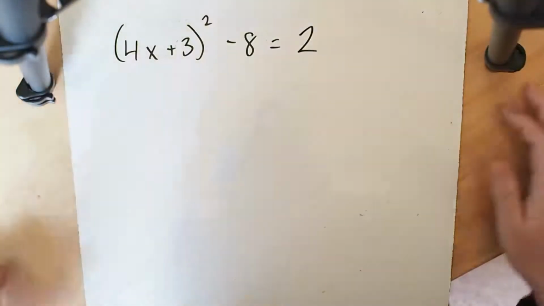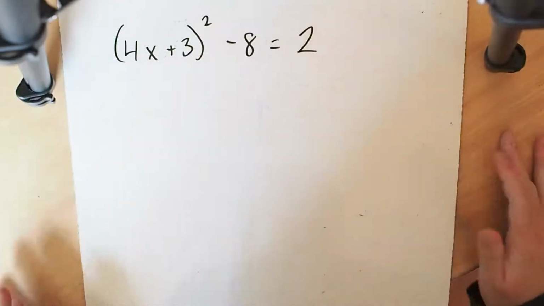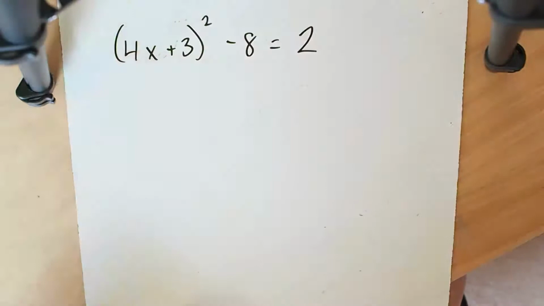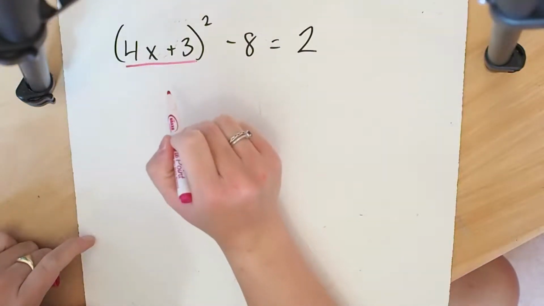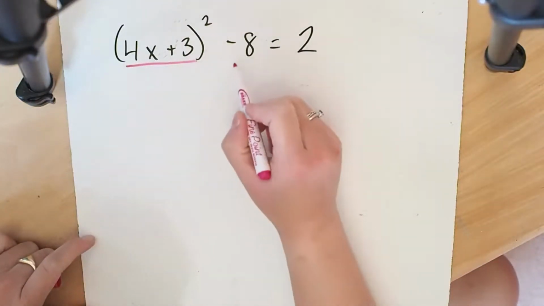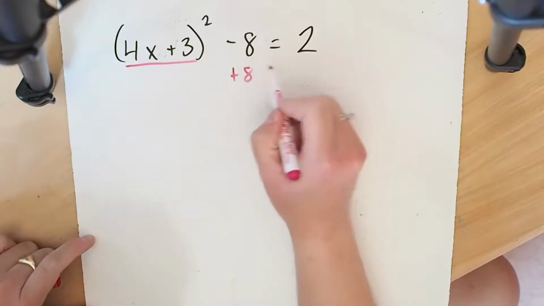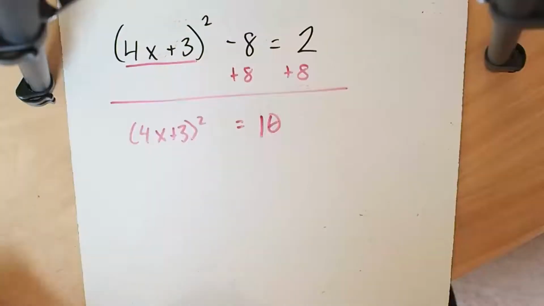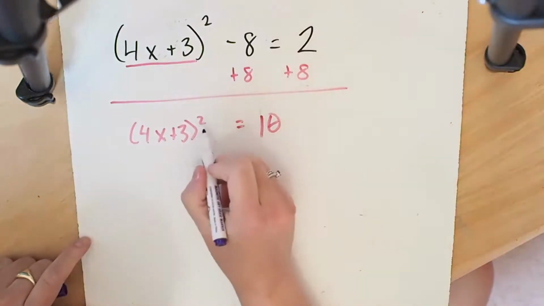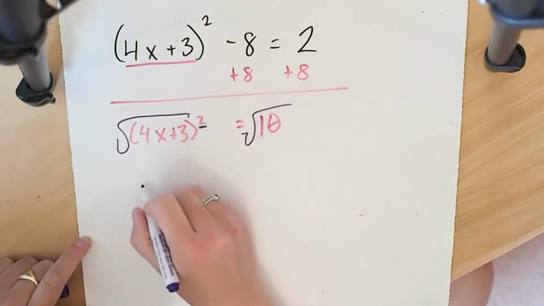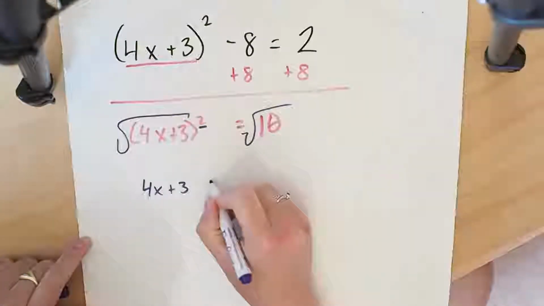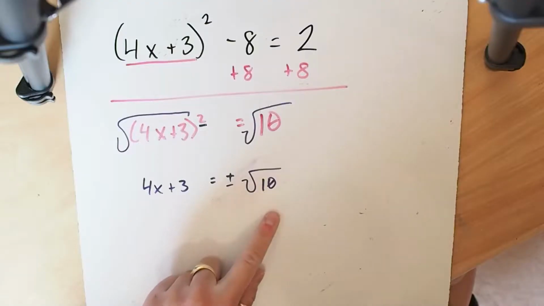Let's say for the sake of argument, I have a really gross equation like this, and I want to go ahead and solve it. Again, I would just use SADMAP rules, except this time I see that this whole chunk that's being squared, which is in the parentheses, which means it's saved for later, is being subtracted by 8. So I would go ahead and eliminate it like this. Then I could square root both sides, therefore eliminating the square, and I would get 4x plus 3 is equal to the positive or negative square root of 10.